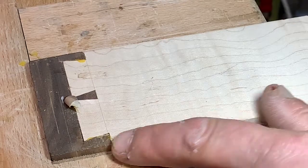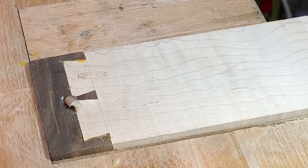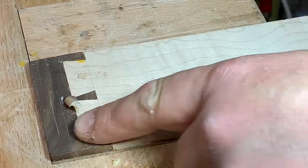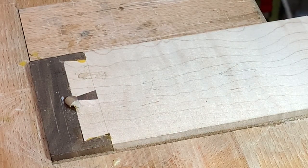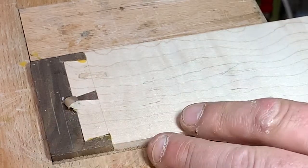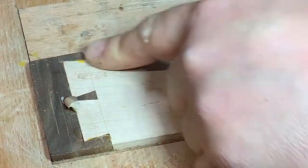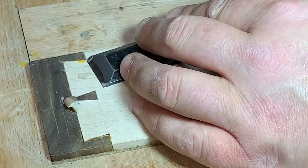So I was just cleaning up the excess glue off of these dovetails before I planed the sides down. I was just interested to see how good the joints were. I noticed on the other drawer when I did that, it closed when I heated it up with the iron and then soaked it. It closed my dovetails up. So another little trick there. I was just seeing if this required the same thing. So what I'm going to do is scrape off this top layer.